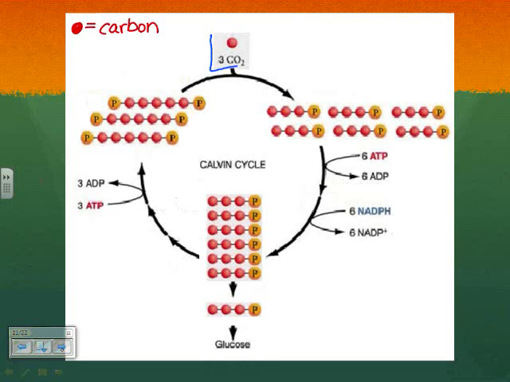What do you notice about the carbon dioxides that are coming in? There are 3 of them. Does that matter at all to us? Miha's nodding her head yes. There are 6 in the equation, right? 6 carbon dioxides go into photosynthesis. This is saying that only 3 are going in here. Miha? Since it's a cycle, it goes more than once. All right?